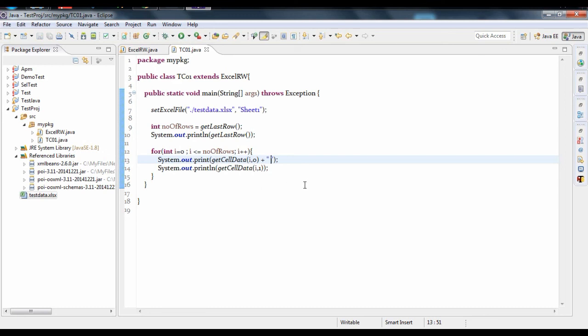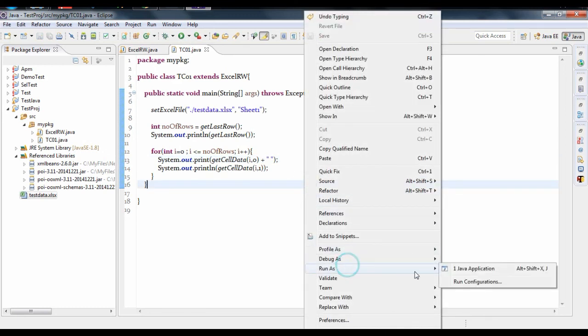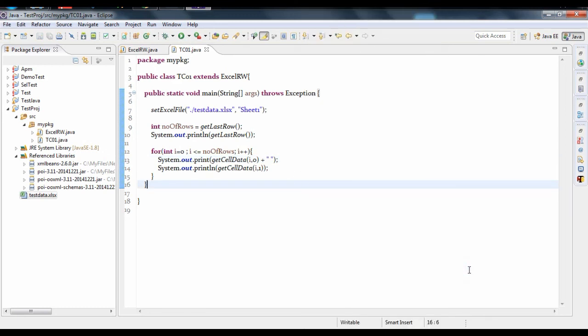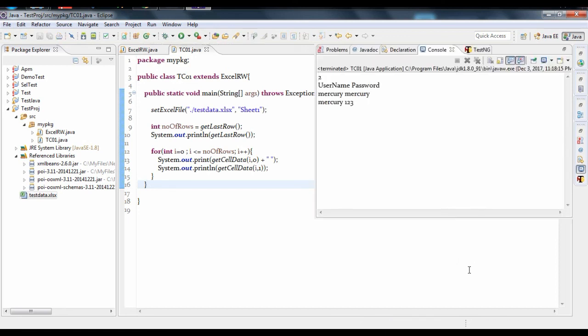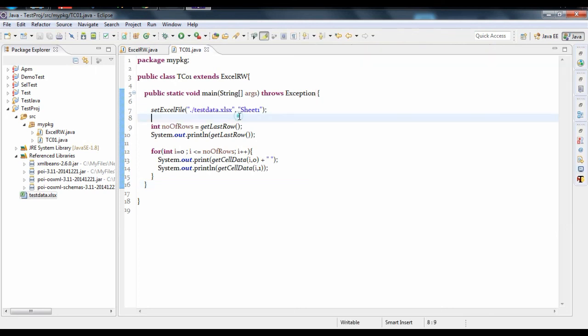Now let's quickly read the data from the Excel sheet and see if we are getting the required data or not. You can see this is 2, meaning I have 3 rows, and the first column is username, the second column is password. Here you can see it's 123.